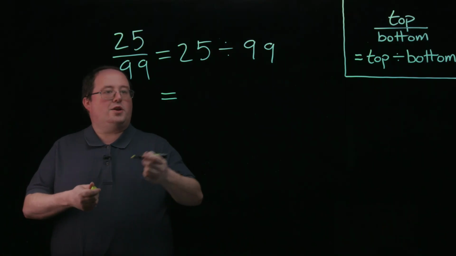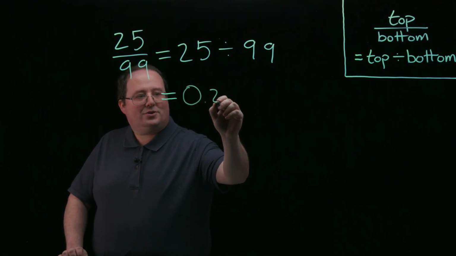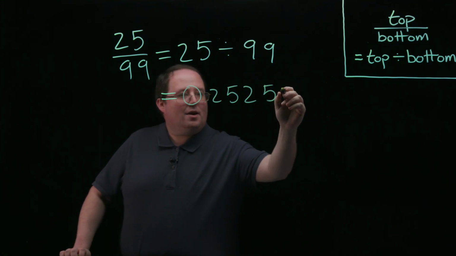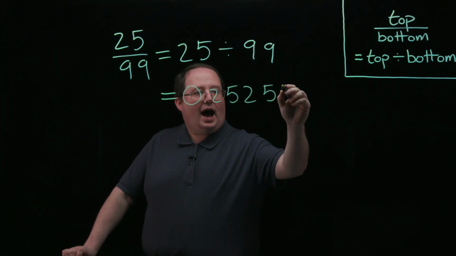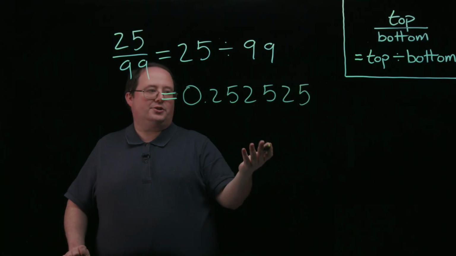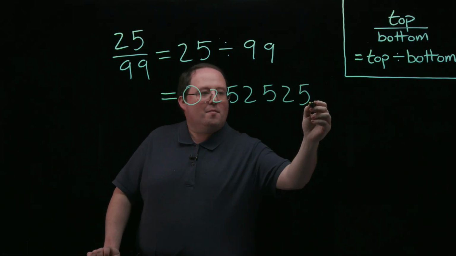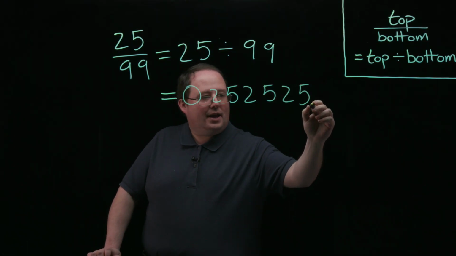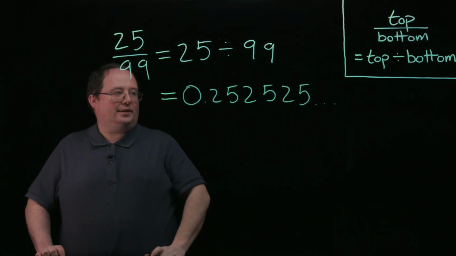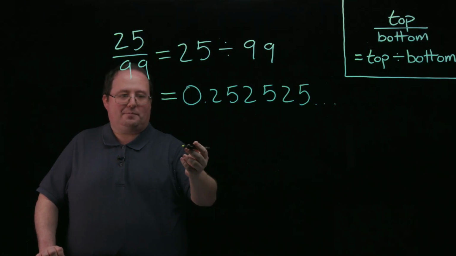Thanks, Noah. So on Noah's calculator, we saw the decimal answer, and it was 0.25. And Noah showed us that it went out to 10 digits. I'm going to write mine with 6 digits because we just need enough digits to show the pattern, and this is enough to show that repeating 2-5 pattern. But to indicate that the pattern repeats infinitely, I'm going to use these 3 dots at the end, which we'll call an ellipsis, and so that shows that this 2-5 pattern keeps going.